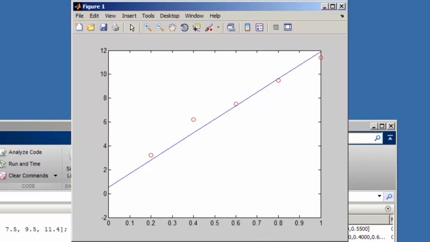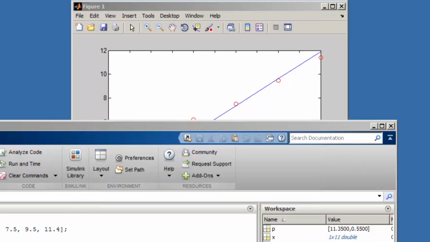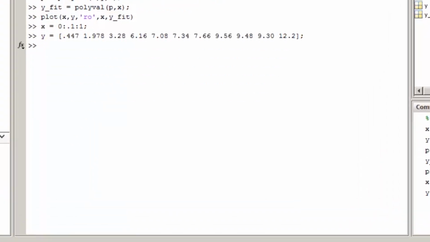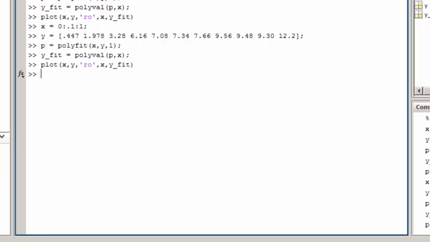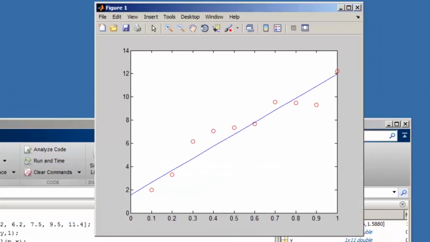Looks like a reasonably good fit, but let's try increasing the order of the polynomial used to fit the data. When I use higher order polynomials, I'm going to add a few values to the data set I'm using to fit the line. Here are my new x and y vectors. They contain the same points as before, but include a few extra ones too. The line still looks like a pretty good approximation.